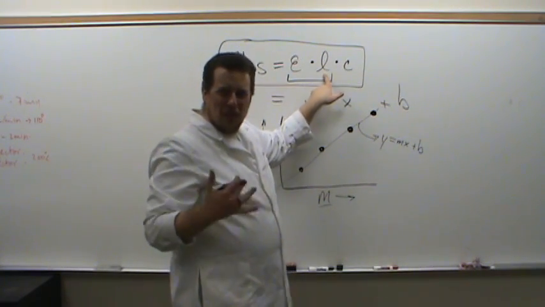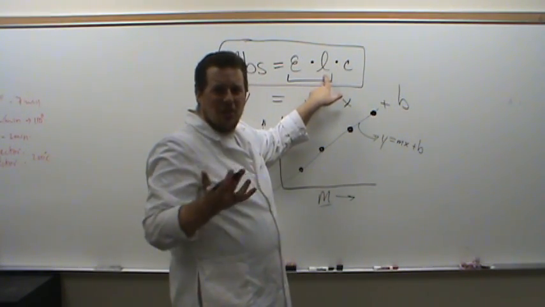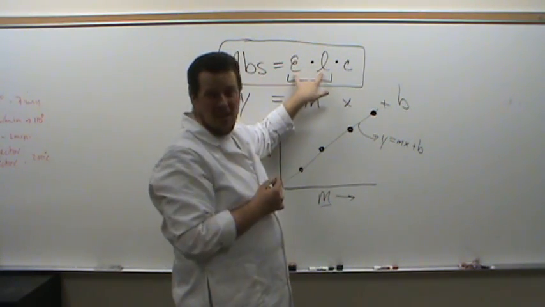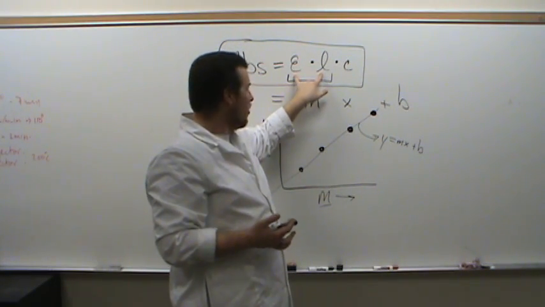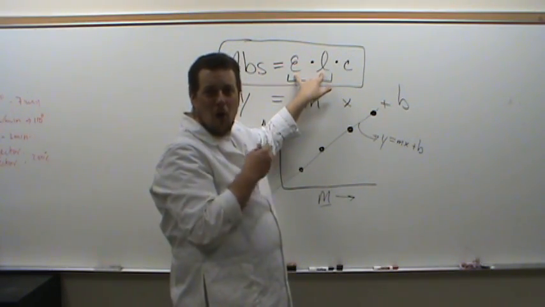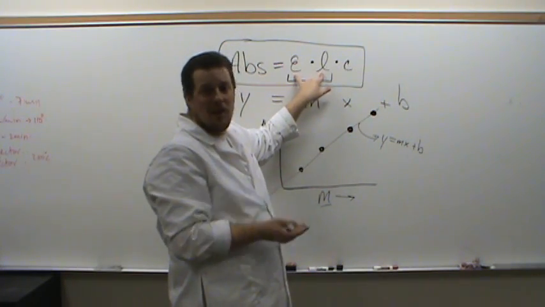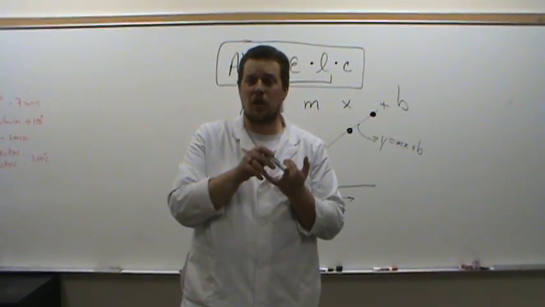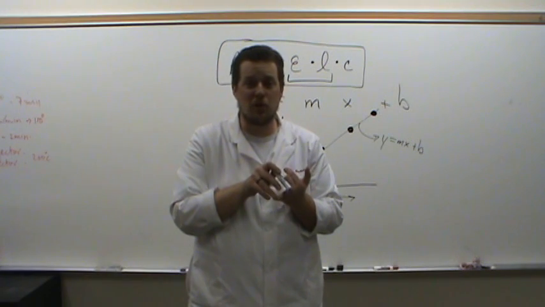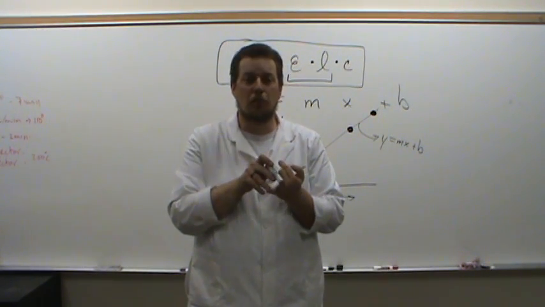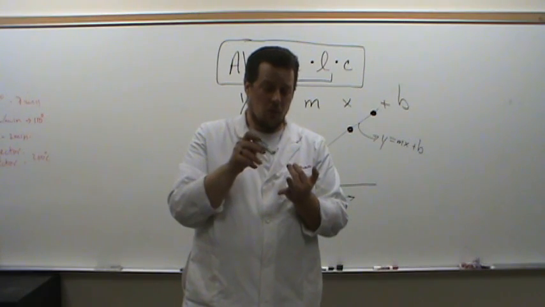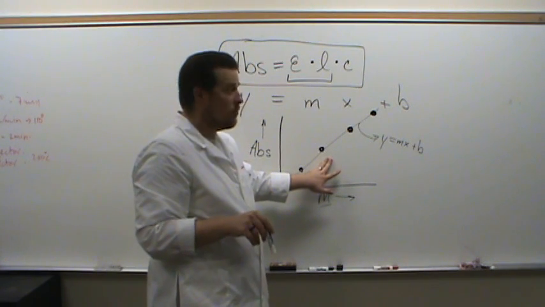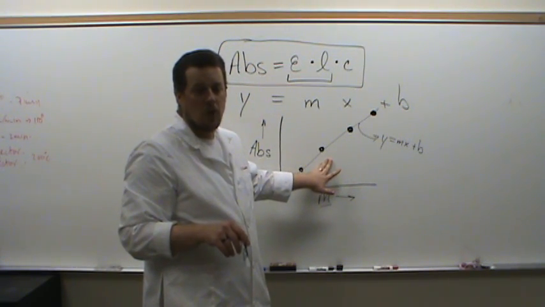Now the place where people usually have problems with that is you're not going to know what L is. And that's okay. As long as epsilon times L is a constant, you don't need to know the value of either of them. All you need to know is that they're constant. So you're going to use the same test tube in the same orientation in your spectrometer to take every measurement, including your blank. So when you get to the point where you're generating this curve, make sure that you keep that in mind. All right?